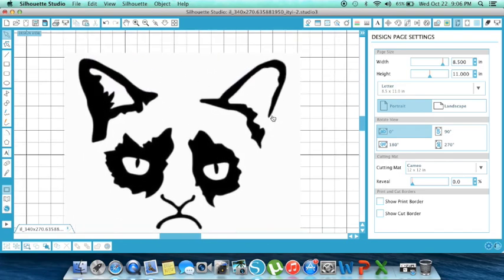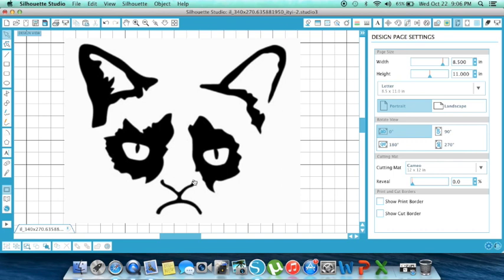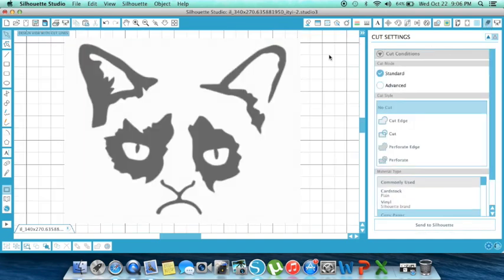So basically, here we are. It is zoomed in. So what we need to do now, if you look over here and we click on the Silhouette Cut File, there's nothing to cut. There's no red outline. It doesn't recognize any way to cut it. So we basically have to tell the software what we want to cut and where we want it to cut and how we want it to cut. And how do we do that?